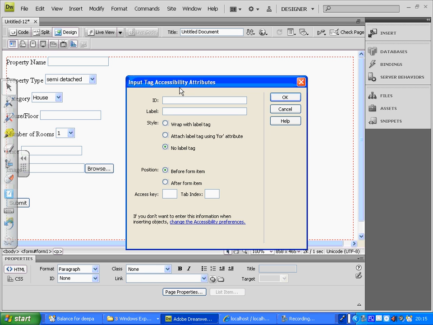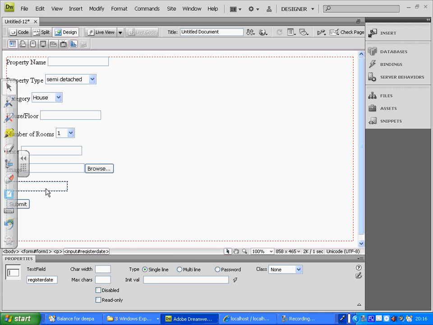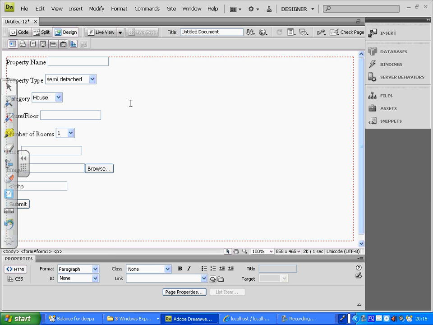So if I put a text field, let's say register date. You can make it read only so that he or she cannot change it because that's fixed. In the value, you will have to write down a PHP code, right? And what that PHP code is going to be, question mark PHP. Oh, you can't say. Well, I'm going to just write it down here so that you can see. I'll copy it there.